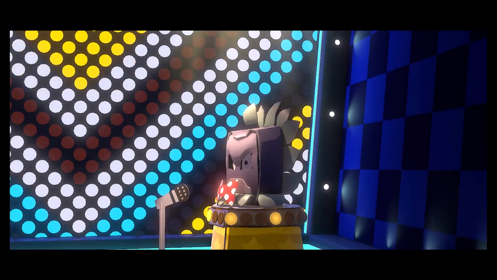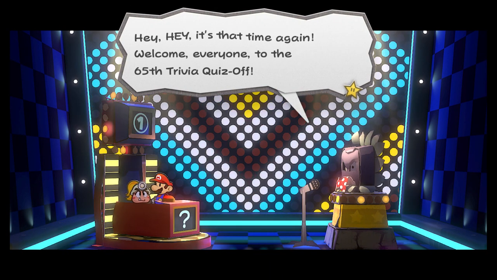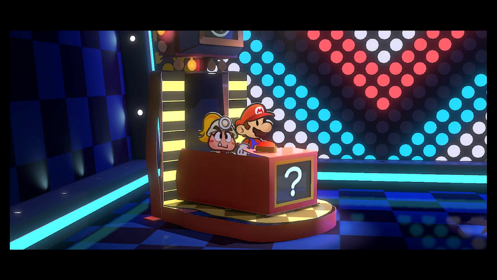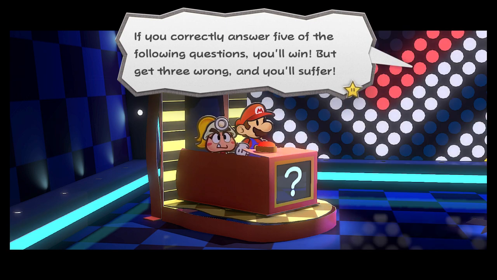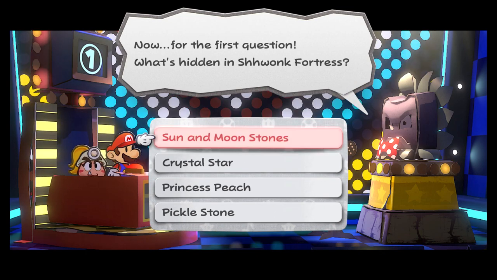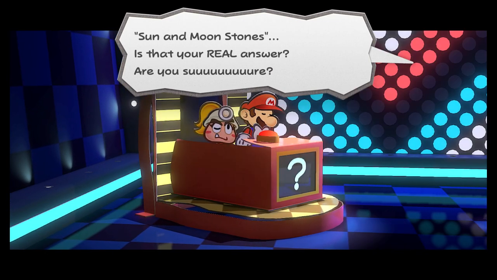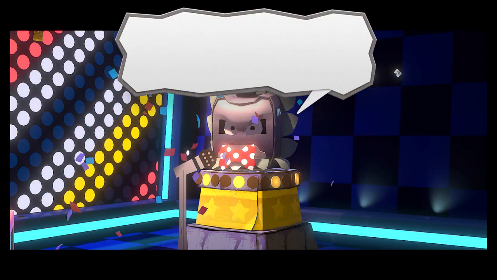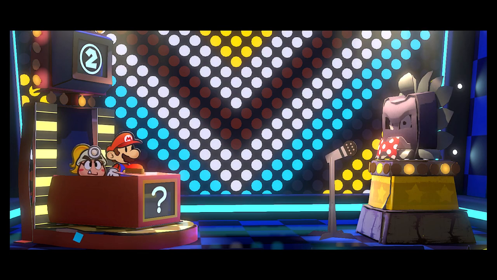Hey! It's that time again! Welcome everyone to the 65th Trivia Quiz Off! If you correctly answer 5 of the following questions, you'll win, but get 3 wrong and you'll suffer. Now for the first question, what's hidden in Schwank Fortress? The sun and moonstones are what it is. Ah, that's correct. That question was too easy, but it only gets harder from here, much harder. So prepare yourselves.